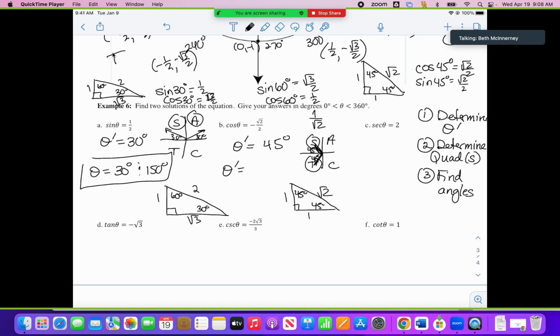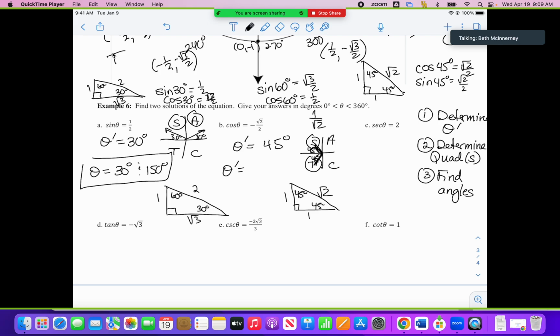All right, Emma, what are your two angles then? You said add 180? Well, you tell me. If I want to be in the second quadrant, what do you do? Add it? Or subtract? Well, that's what we're trying to figure out. So look, let's figure it out together. If I'm at 180 and I want to go backwards, am I going to add or subtract 45?